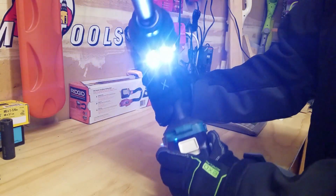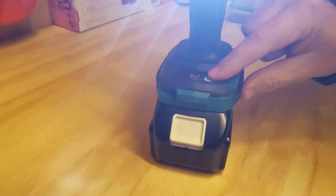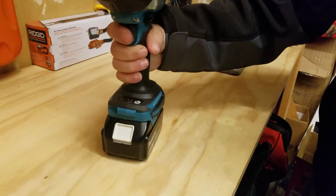It has a double LED light, and if you want, you can shut it off, and the light won't come on. All you've got to do is this button right here. Let me take my gloves off. It's freezing. You just hold it in for 1 second here, and it'll shut off. Now, when you pull the trigger, the light won't go on.